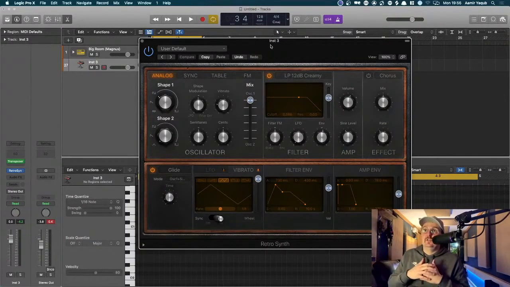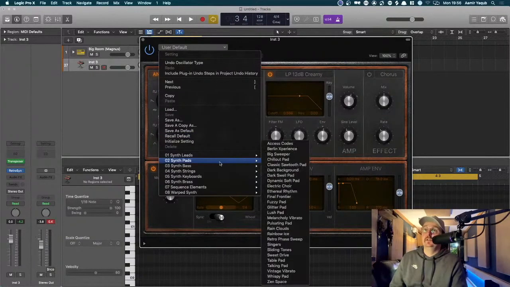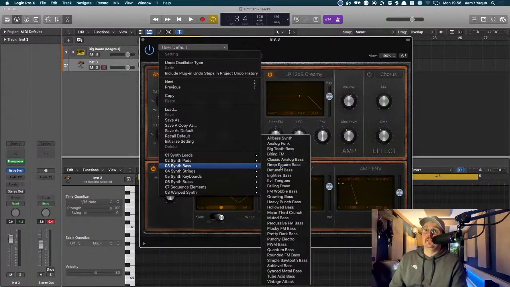You could play with the glide, or the mix between the oscillators. There's all this stuff that you can bring out in a synth that you can't really do if you've just got a static thing. And I think one of the things that software, in particular software synths, leaves you prone to is just assuming that the synth should be static. So if I go to a preset and I'm like, okay, synth bass. Sorry, if you didn't know, presets are up here. So use a default. And then you can choose some sounds down here.